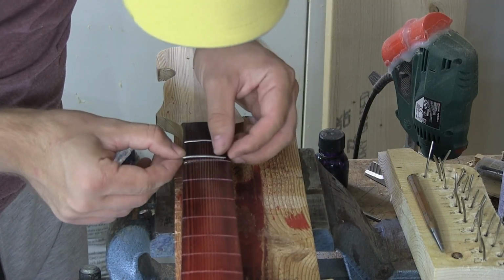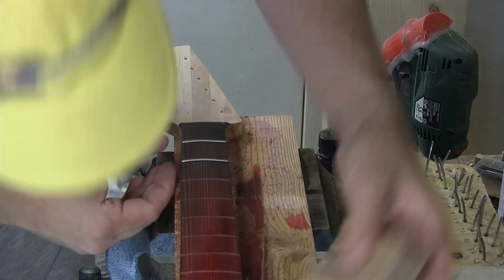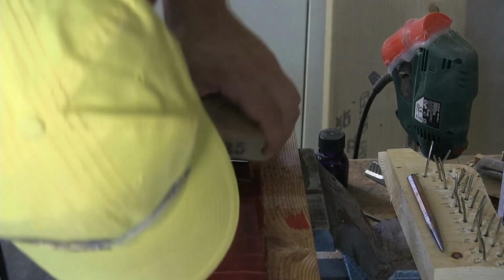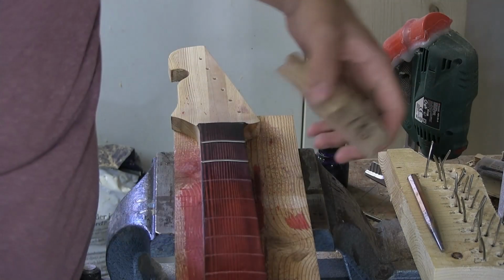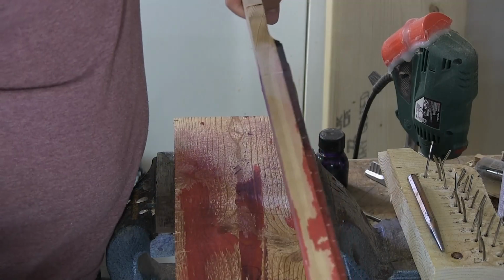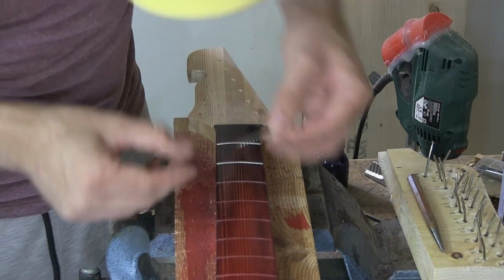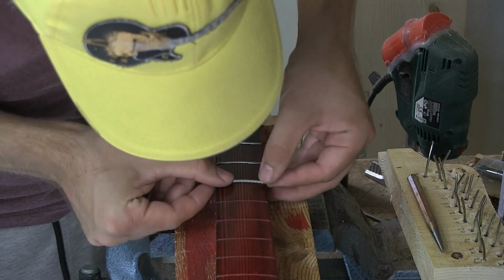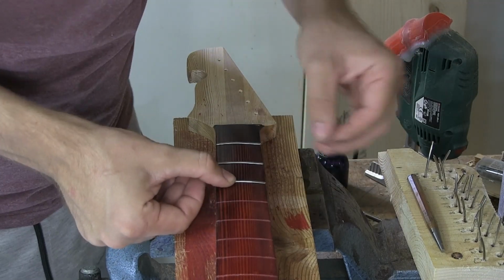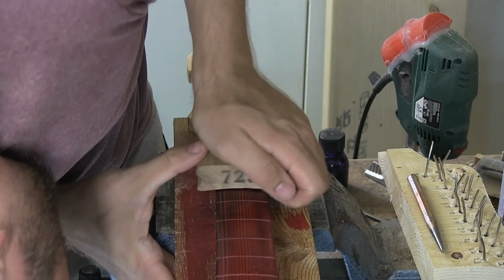I'm going to take the next one and I line it up and I press it into place and give it a press. And one of the reasons why this works is the neck is just one block. We're pressing in the frets, we don't have to worry about anything. It's all good. Let's move over to the third one and line it up, make sure it's not sticking out in a weird way on any sides. Take our block and just press it into place.